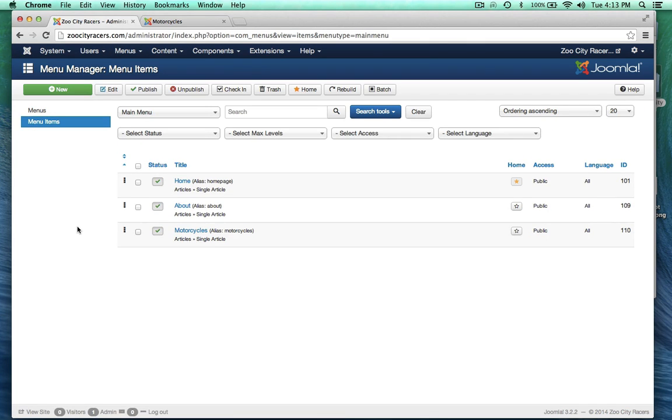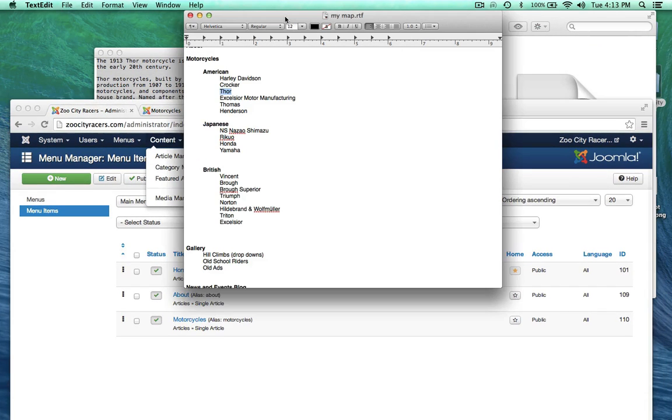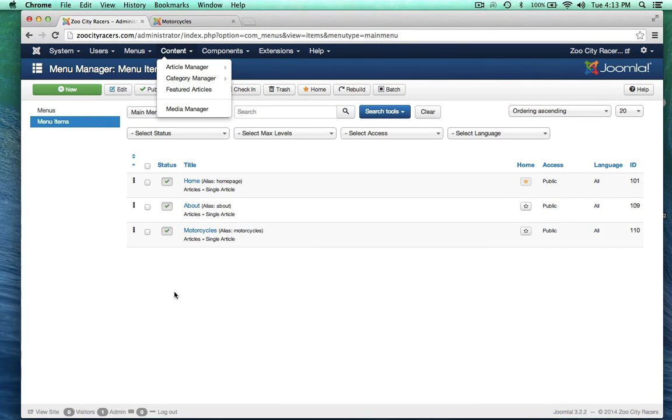Okay, now what I want to do is create a menu item for American motorcycles. And I want that to link to the category itself, not to an individual article, because I've got a bunch, okay? I think this is a better way to organize this.